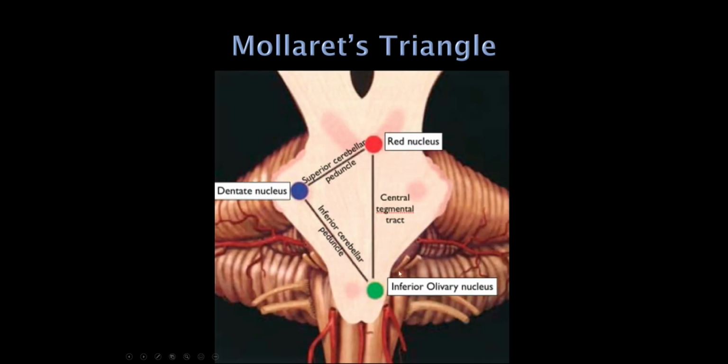Now this was just from the last lecture on the brainstem. We mentioned the central tegmental tract, and that if you have a lesion here, you get palatal myoclonus. That's the only important thing to remember. And also just that this is in the pons. But I just wanted to point out that there is a cerebellar circuit here, from the red nucleus to inferior olive, and from inferior olive to the cerebellum via the inferior cerebellar peduncle, and the dentate communicates with the red nucleus via the superior cerebellar peduncle. So we call that Mollaret's triangle, but I'm really just bringing it up here to remind you again that a lesion of the central tegmental tract, you get palatal myoclonus.